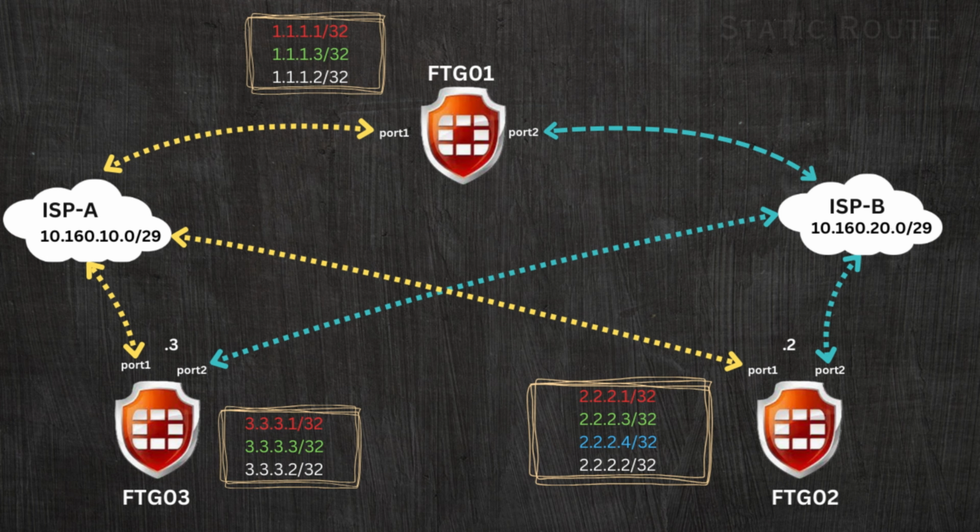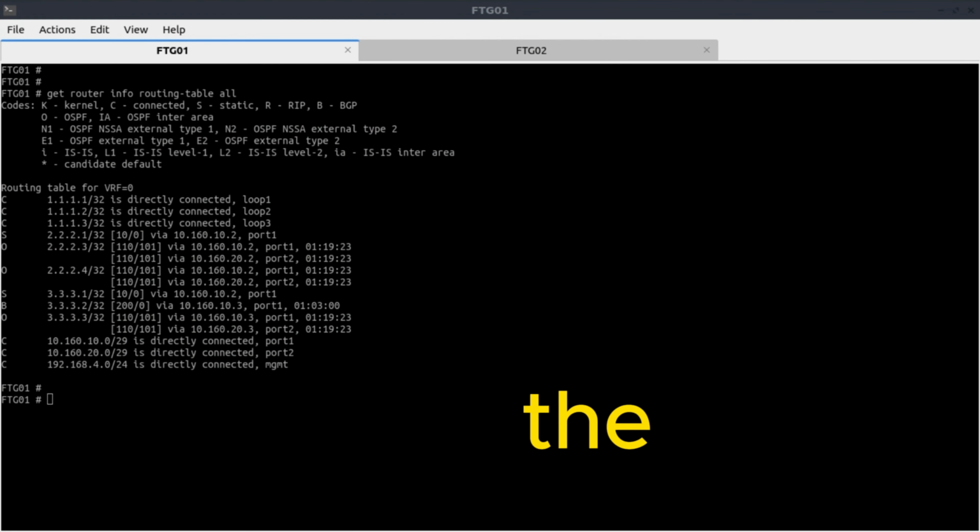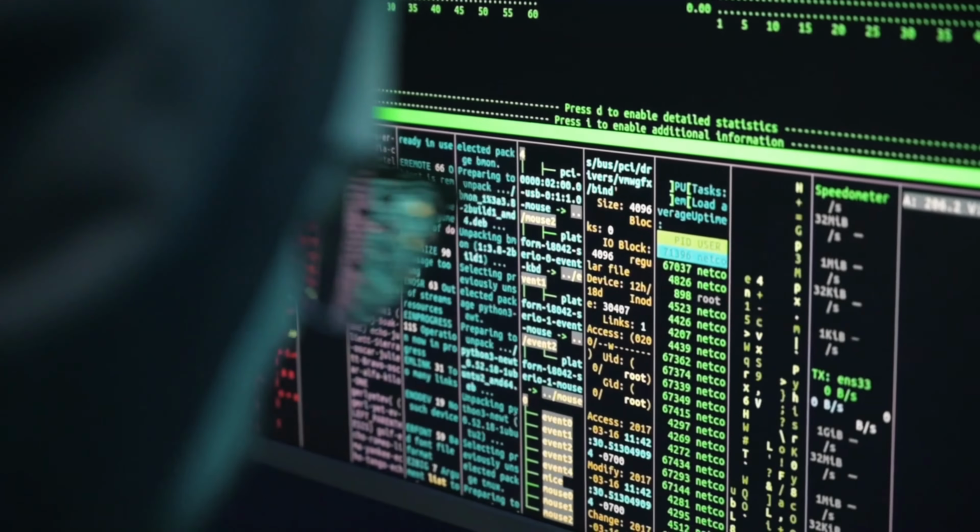This is our route table, and it's based on this network topology. Knowing how to interpret the route table is important, but knowing how the route table is built is even more important. As a network engineer, you're going to spend a big chunk of your life troubleshooting and analyzing traffic flows. So this video is not about the route tables, it's instead about the route database.